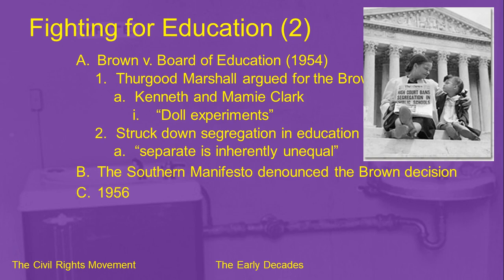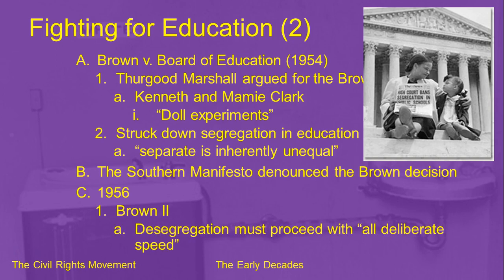Well, 2 years later, in 1956, schools weren't desegregating. The Brown decision said they had to, and so another lawsuit was launched, sometimes called Brown versus Board of Education Part 2. I've just labeled it Brown 2 here, where they went to the Supreme Court and said, okay, you've told the schools to desegregate. How long do they have? And unfortunately, in this case, the Supreme Court kind of weaseled their way out of it, and they said desegregation had to proceed with, quote, all deliberate speed. They have to desegregate as soon as it's possible for them to do that.